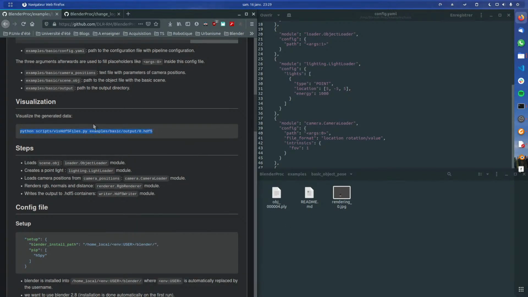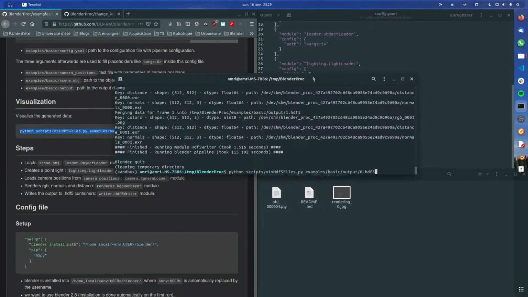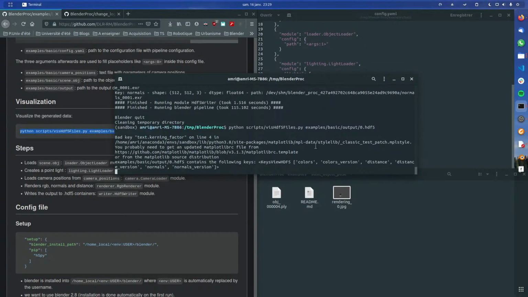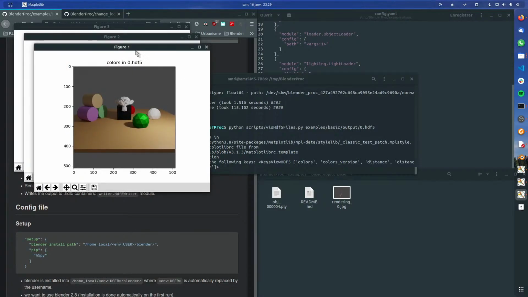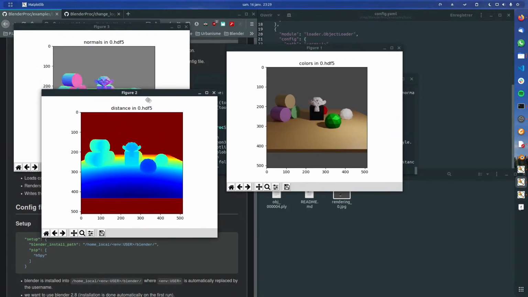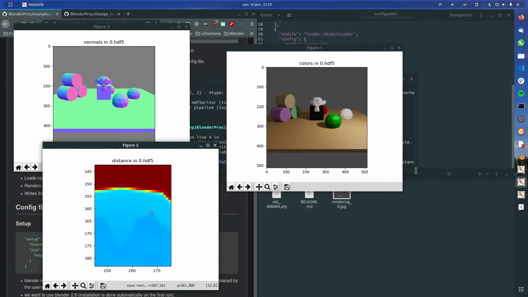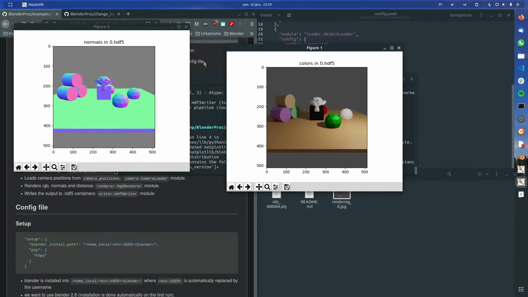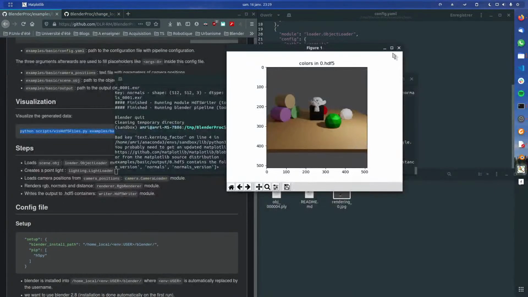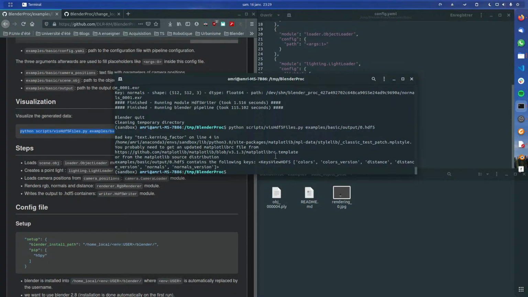So to view it, I can just use this. Colors, distance. I wonder what this is. Okay, that's it.